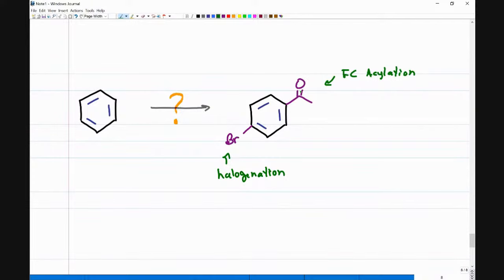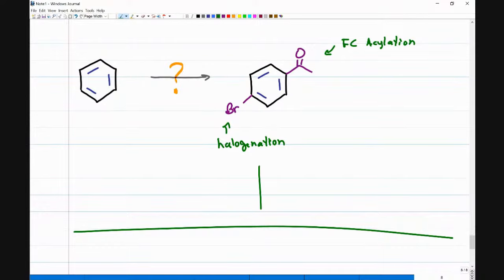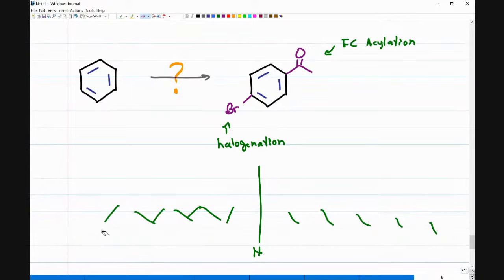Friedel-Crafts acylation gives me an acyl, but the acyl, is it an electron donating group or withdrawing group? Now, most professors will not give you a table on your exam, but in your book, you'll have something like this with hydrogen and all sorts of groups on it. And most students will memorize it and try their absolute best to remember all the different groups that they have to know, in the hopes that you're only tested on one of the ones you've seen.